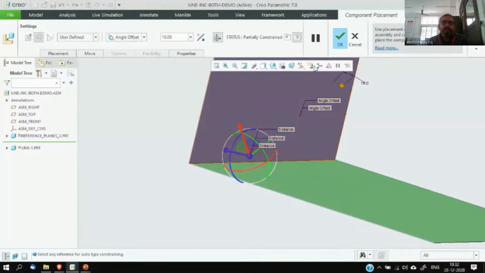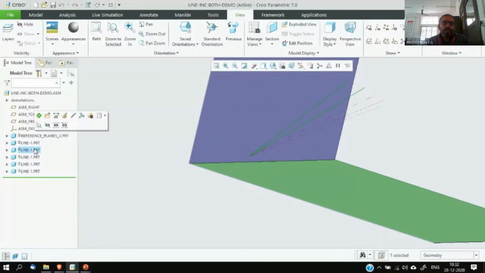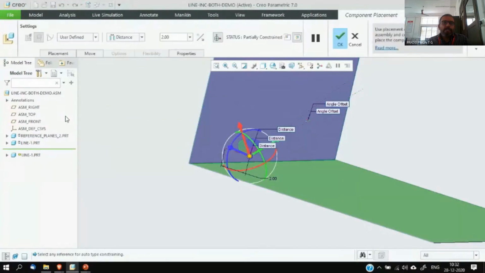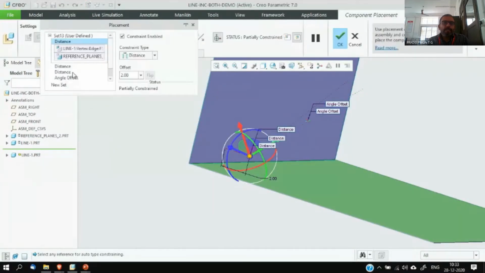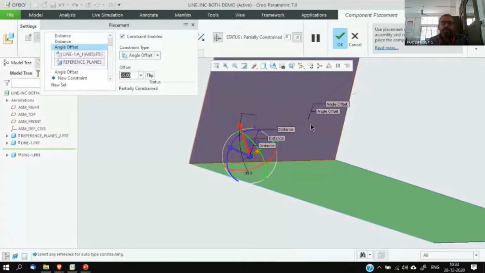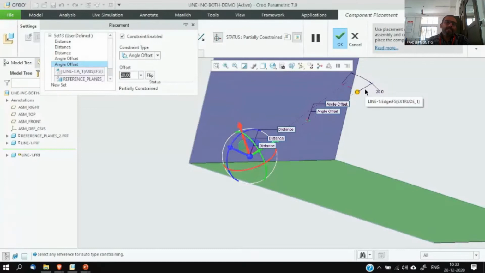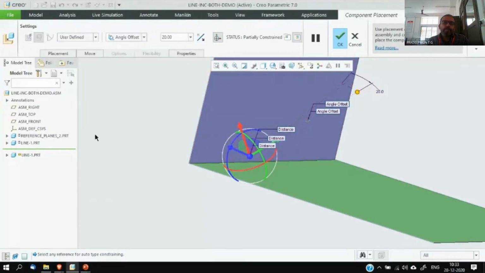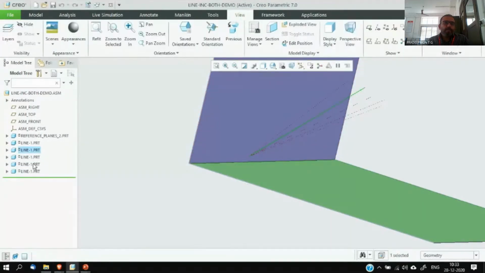And likewise, the second line. If we go to the second line, the second line is making the same angle of 35 degree with the HP, and 20 degree with the VP. So the change in angle is only with respect to the VP, and with respect to the HP, all lines have the same inclination of 35 degree.